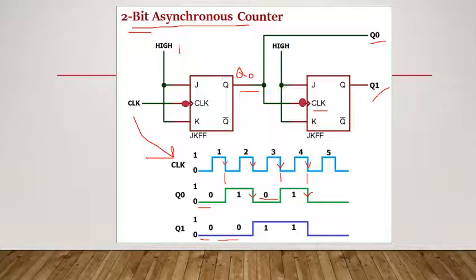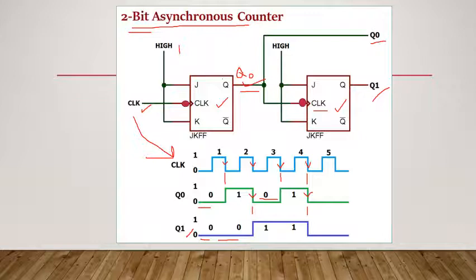So we can see initially Q1 was 0. It remains 0 till the next clock pulse is received and as soon as the clock pulse is received it becomes 1. It stays 1 till the next clock pulse is received and here the clock pulse is received, then it becomes 0. So this is the way in which this particular circuit works. We can see the first flip-flop works according to the clock signal. The second flip-flop works according to its clock signal, which is Q0. So the output of the second flip-flop is dependent on the output of the first flip-flop. This is the way it is working.